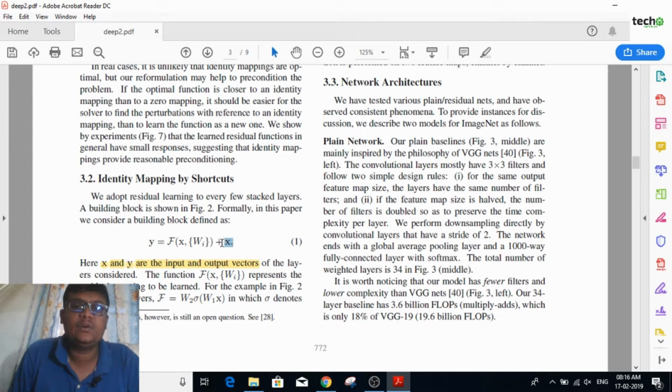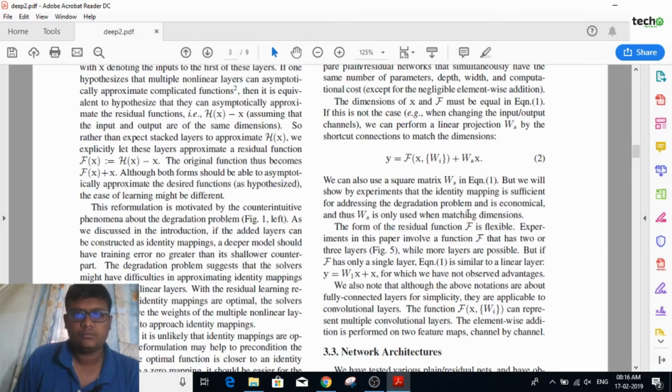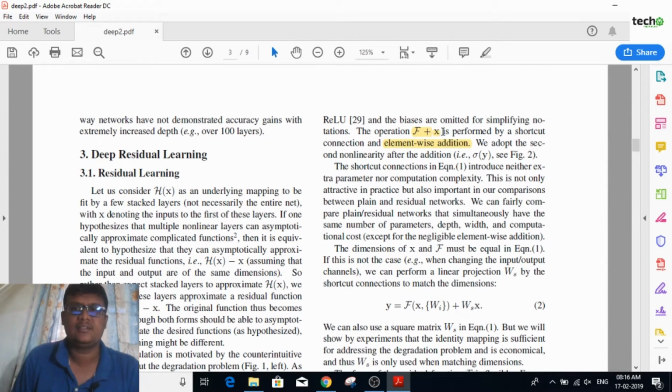X stands for the input, Y stands for the output. This is a function of the input, which we saw in the last figure, and this is the weight of the respective layer. This is what has been explained here: F plus x, where x is the input and F is a function. In order to skip any weighted layer, we perform an element-wise addition.